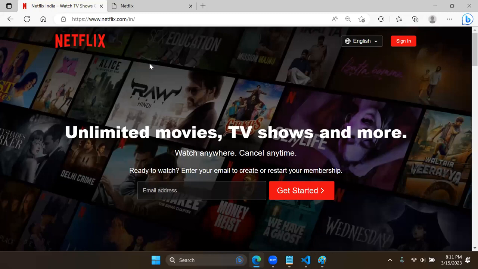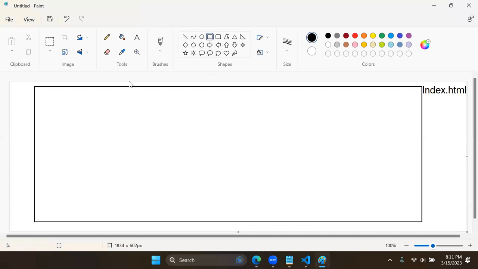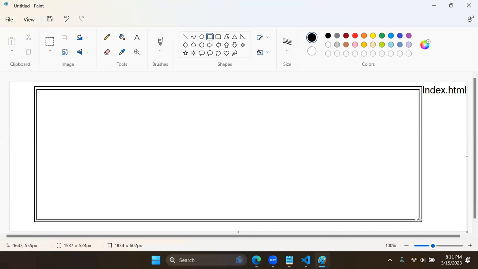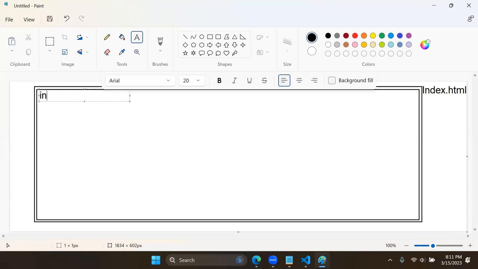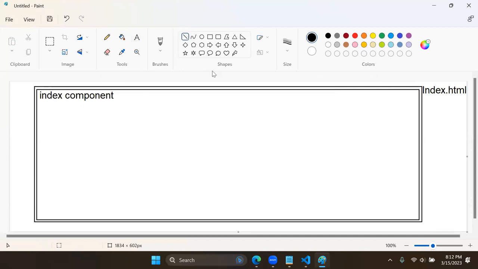Every content is designed as a component. In this index.html page, they have one component, which I will call the index component. The page is starting with the index component.